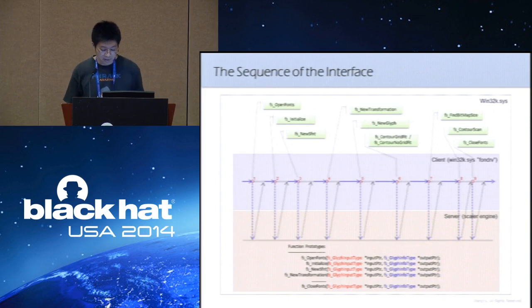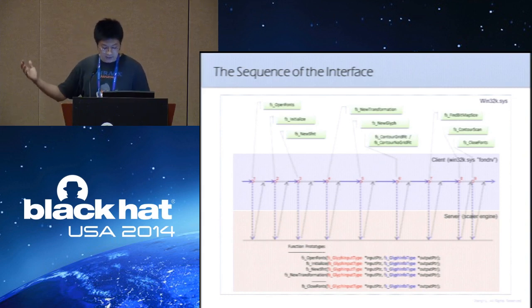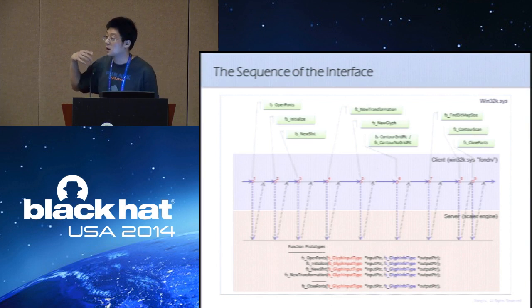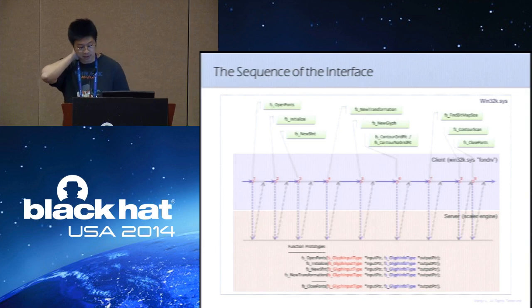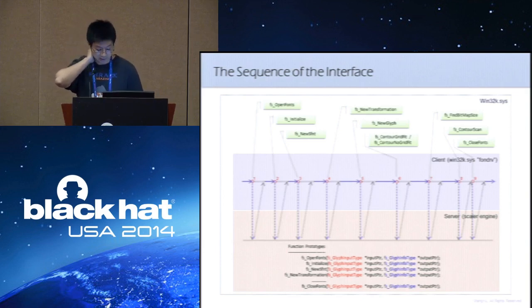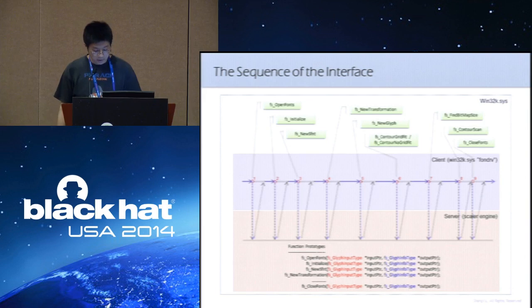Okay. And I drew a graph in which you could see how this minimal working set of 9 functions works. If the engine takes the role of a server, the caller of this engine could be seen as a client. Apparently, both the client and the server are inside the module Win32k.sys. The 9 functions with exported interfaces are called consecutively from open to close. We also find the parameters of each function are just the same, like this.